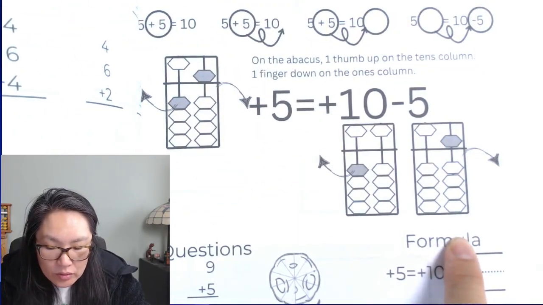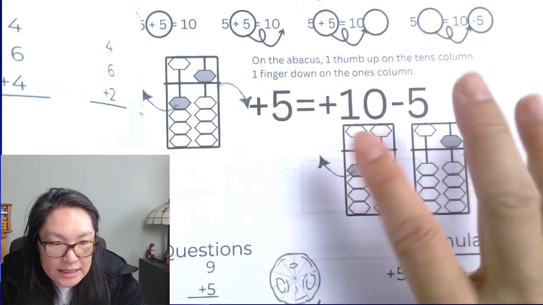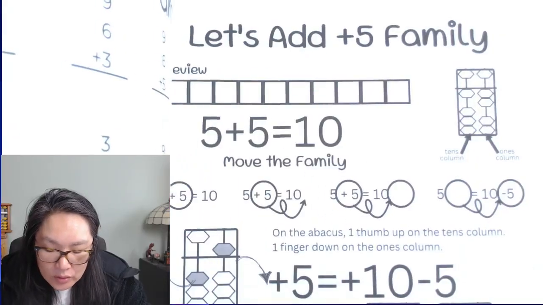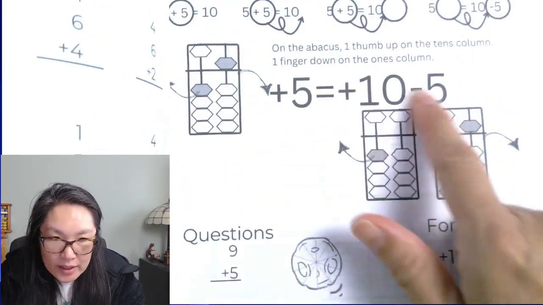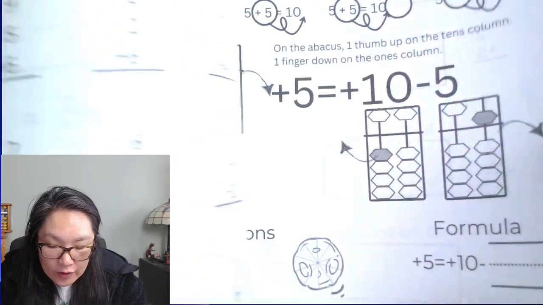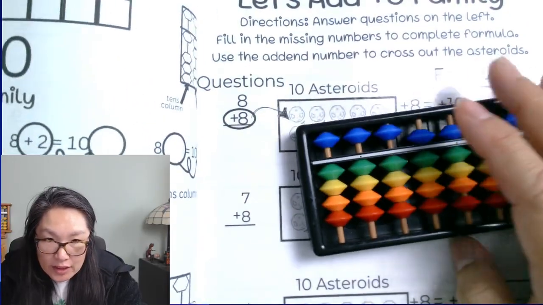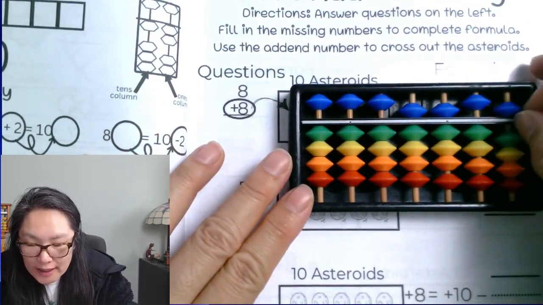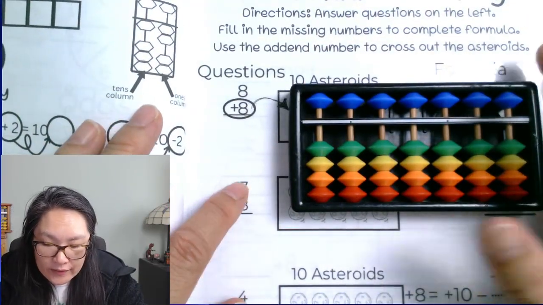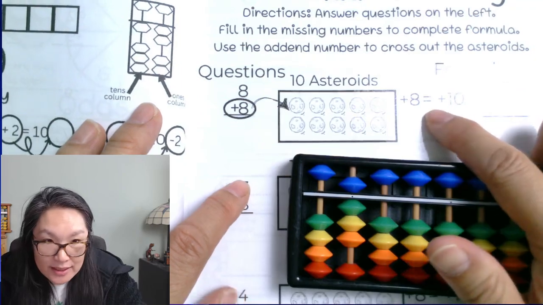And so doing this all the time, this book adding 10. So I don't think putting the abacus, because you're going to have to do it all the time. If you look at the questions, let's say this one. If you look at the questions, you're going to do it all the time. So there's no question without it, if that makes sense. So if I add 8, I'm going to add the 8. What do I need? I need to plus the 10 minus the 2.